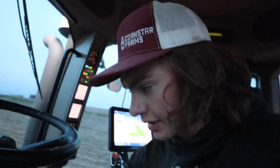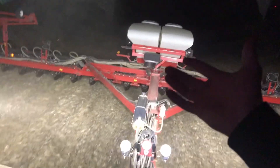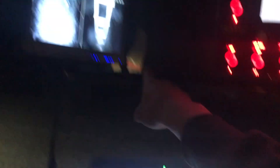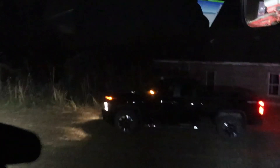The old sun is starting to go down. I've got a couple hours of seat time here. I think it's fair I can give a somewhat accurate review of what it's like to run the planter. Right off the bat there are a ton of things you have to keep an eye on — make sure the terrain coming up isn't too bumpy, if it is then downshift, make sure all your RPMs and fuel are in check. We're looking at the little monitor making sure everything's looking okay, and then we've got this other monitor with a ton of stuff going on. But overall I'm having a pretty pleasant experience. We just got the field done — 105 acres. Good job, Cooper.